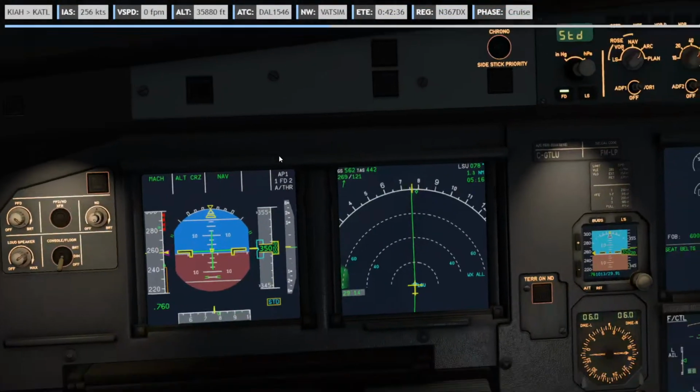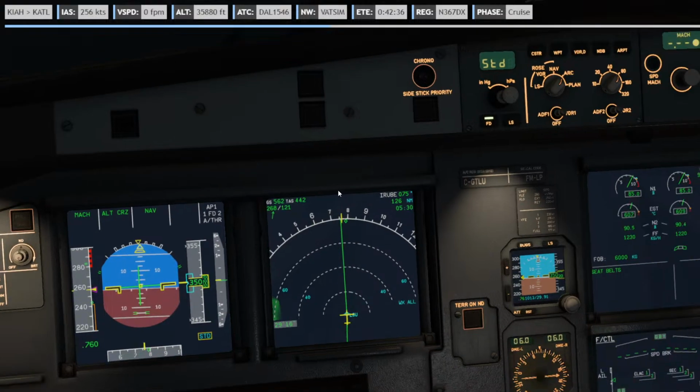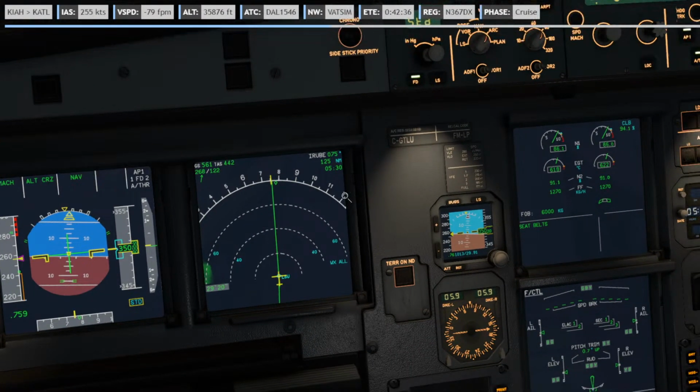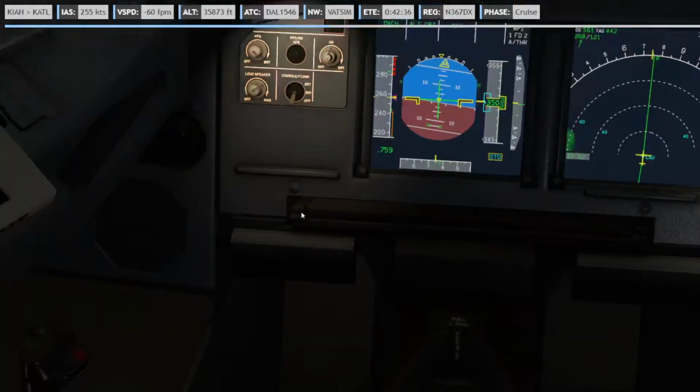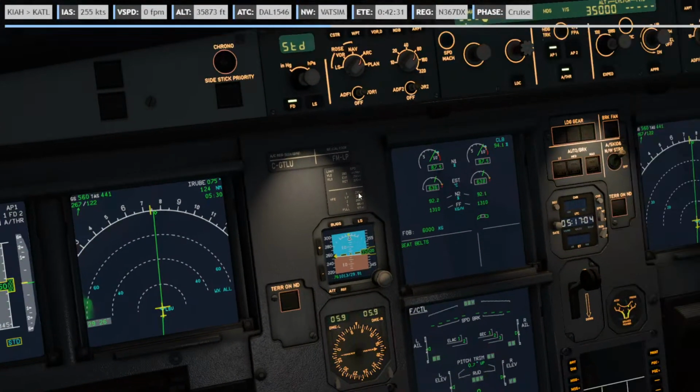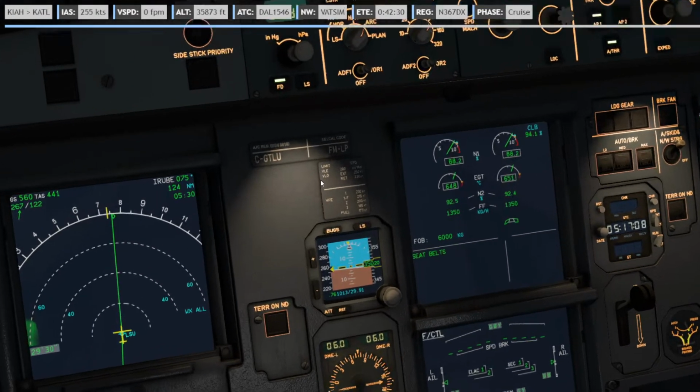Sorry, I was scared there for a second. The controller almost fell out of my hand, but if you keep moving the knob, eventually the autopilot will automatically disengage. So I don't want that to happen. I'd rather just keep it engaged.